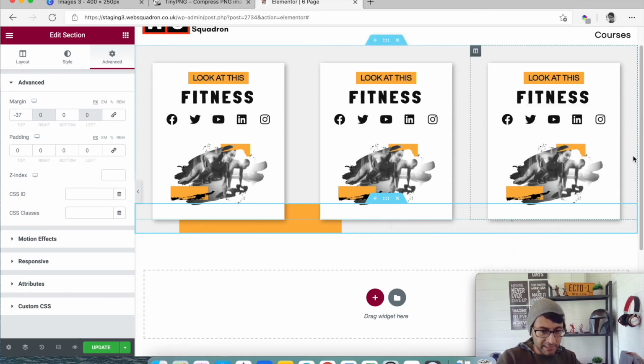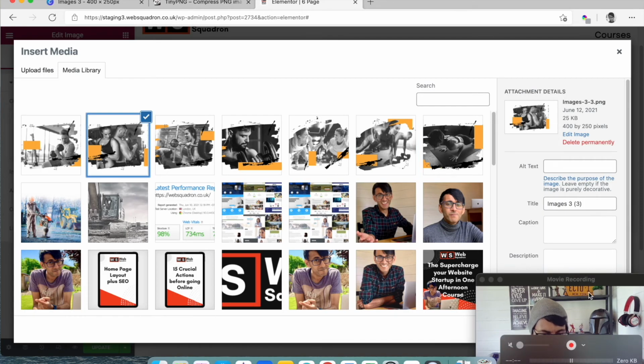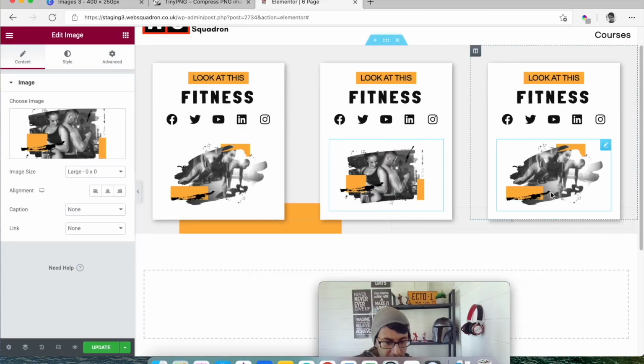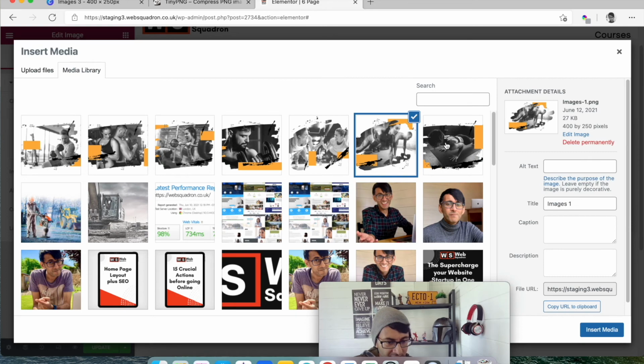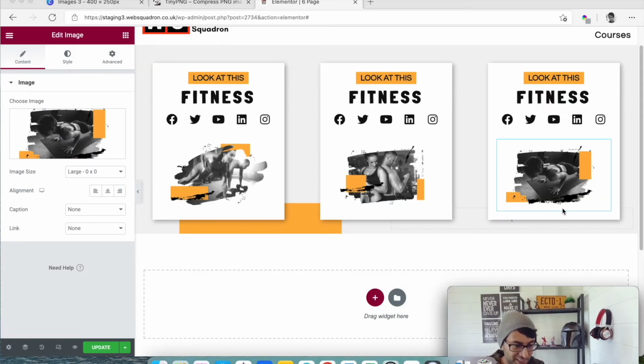Let me just get rid of that. With nice shadowy borders, they're now just over that little background. I might as well change these images as well, just to add a bit of variation in here, because that's the whole point I did it. Can't you see, I even made the images and the layout of the gold boxes in the images all a little bit different as well. The amount of time I put into this just for you.